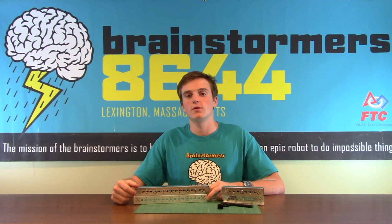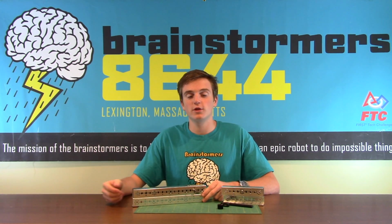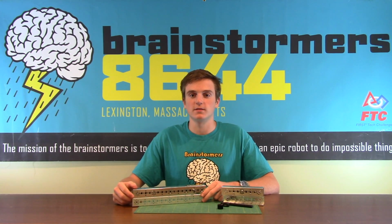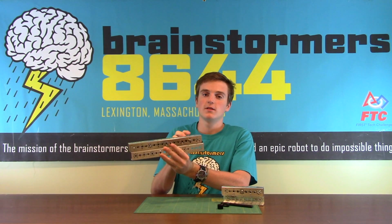The first type of linear motion we have here is a rack and pinion system. Now the rack and pinion system combines both the linear slide and the powering into one system. Here's an example of a rack and pinion system moving back and forth.